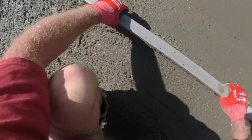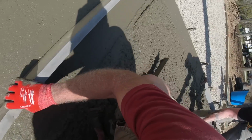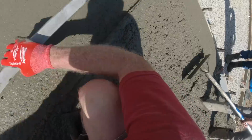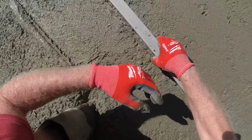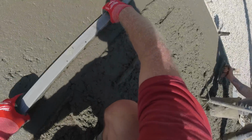Bring you up here with me. Let's do some straight edging. I float it in front of me, knock it down, still a little bit high. That's exactly how I like it. Reaching out, I want to see a line at the far end, just skimming the top. While it's over there, I look this way, and get this end down. Nice and light. Final pull, make sure both your ends are down. And that'll tell the rakers what I need, and they put it right on the money for me. Most of the time, I can do this with one hand because the rakers are so good. It's Friday.